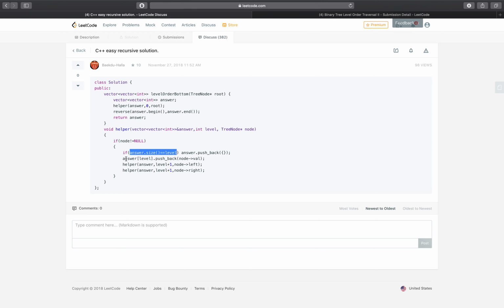It's maybe for an edge case. So answer at level. Wait, you didn't even... He didn't do anything to level, like... I mean, he answers is... You can't just random access something if you didn't make the size of it. He never made the size of it.